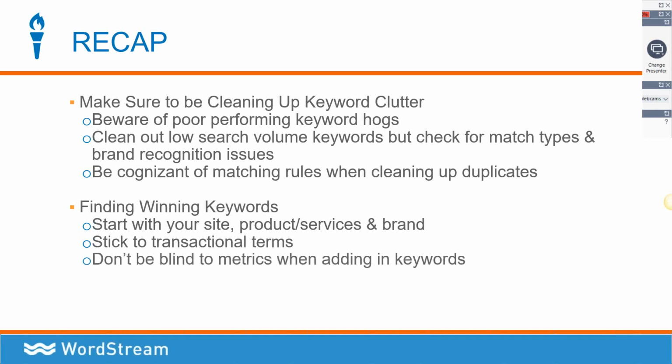And then again, don't be blind to your metrics when looking at the keyword data. It's important to identify all that historical data that Google provides for us, because it helps you move forward in terms of that keyword, if it makes sense, if it doesn't, or where you want to move forward in terms of your keyword research as you start to either eliminate or add new performing keywords to your website.